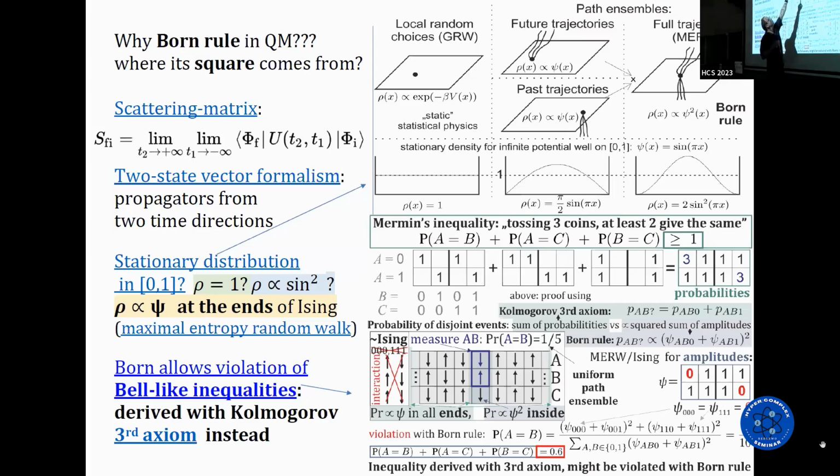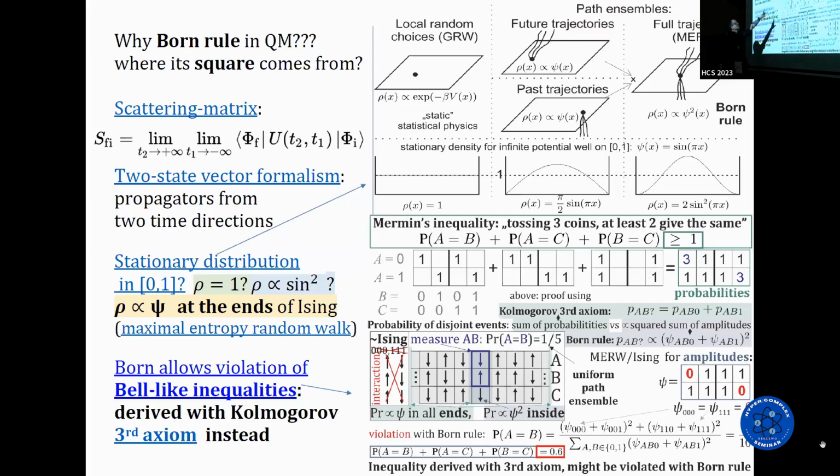But if we use an ensemble of paths from now to our future and to our past, then we get a stationary probability distribution proportional to sine. But if you use full paths, symmetric from the past and future, then you get sine squared. Because to get a randomly given position, we need to randomly get it from past and future. It is also so in the Ising model: at the end of the sequence we have amplitude, and inside, to get randomly some value, we need to get it twice from left and right. So we get the Born-rule exactly, and we can use it for example for Bell evaluation with the Ising model.